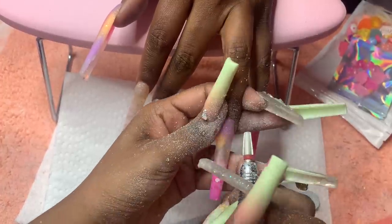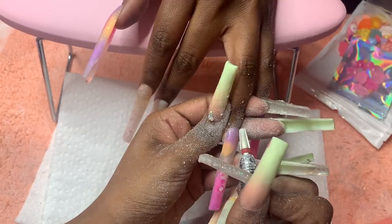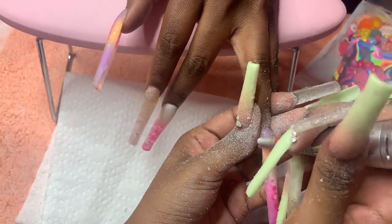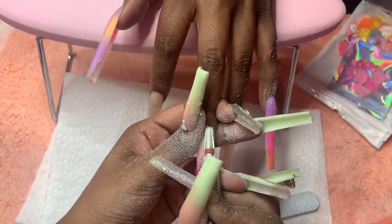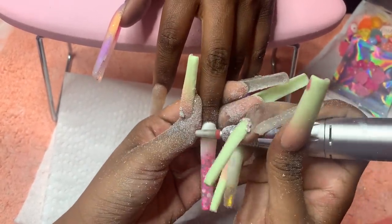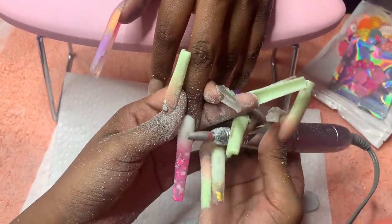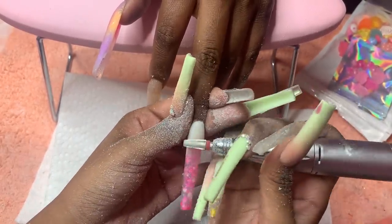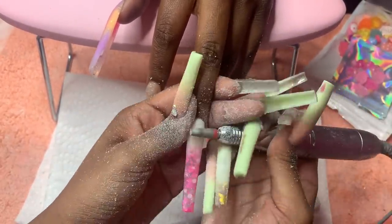So when you are using your e-file near the cuticle area, you do want to make sure that you are using it at a low speed regardless of the bit you're using, safety bit or not. There's no reason for you to be using this at a high speed near the cuticle area, and you don't want to remove too much acrylic by mistake. I used to have a horrible habit of filing the cuticle area too much, and I'd end up removing some of the acrylic and then I'd have to cover it with stones or something. That's ghetto.